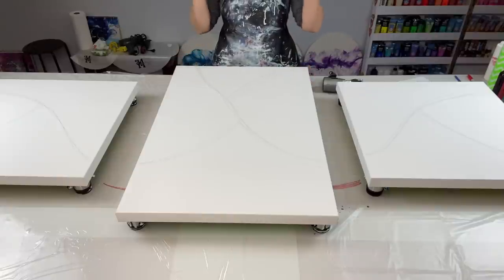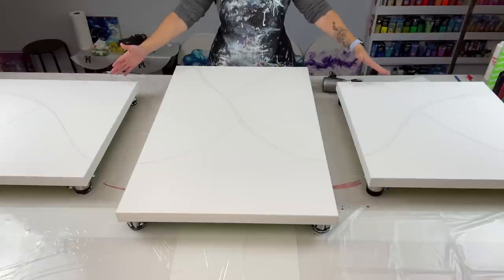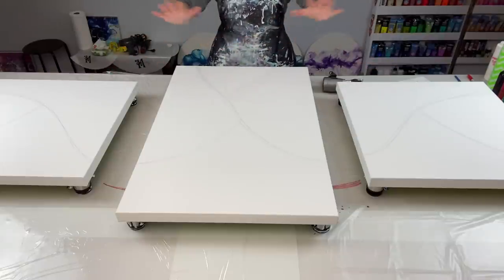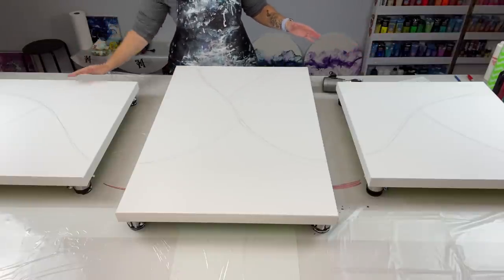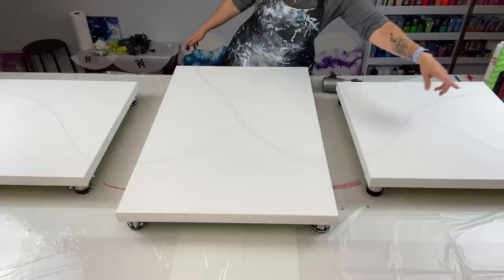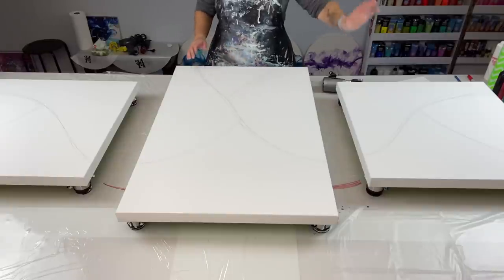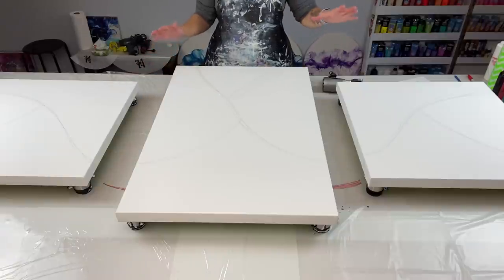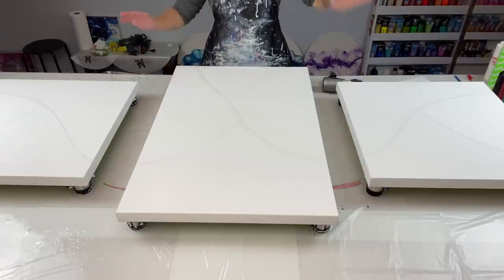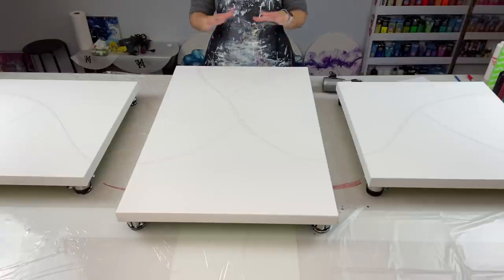You guys are so far away, and unfortunately I can't even get all these three canvases in the same shot. So I apologize that you can't see part of this canvas and just the top corner there. I do have a second phone recording the side panel, and when I do this panel, I'll move it to this side so that you can at least see a close-up of these when I'm blowing them out. They're just too big, so there's no way I can get all of it in one frame.